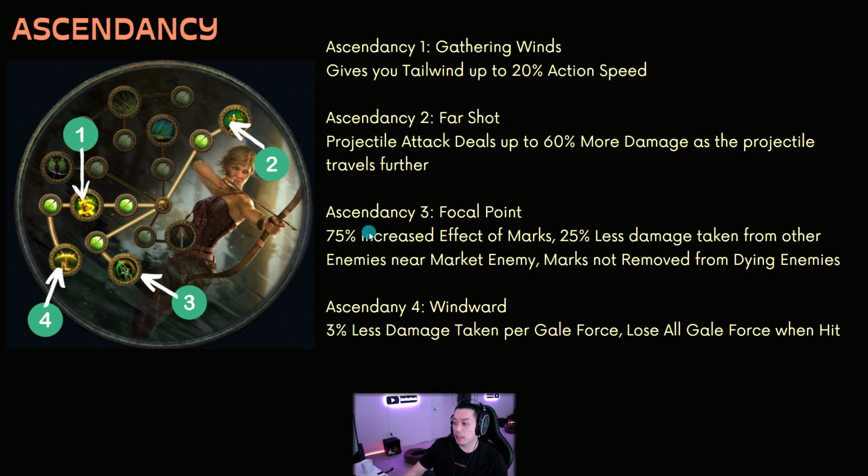So what this means is that with Assassin's Mark, you can pretty much reach 100% crit really easily. And now with the new changes to Deadeye, the marks are not removed from dying enemies. So that means that you will be taking a lot less damage, because if there's a mark on a dead corpse, that means all the mobs around will do 25% less damage. That is pretty useful for any boss fights with any adds or corpses, and it's actually pretty big. So next we have Ascendancy for Wind Ward.